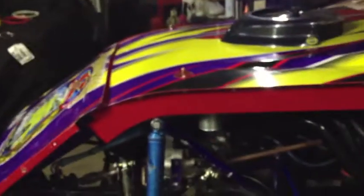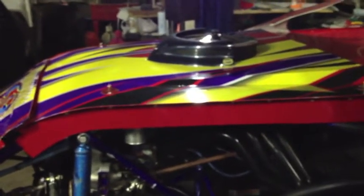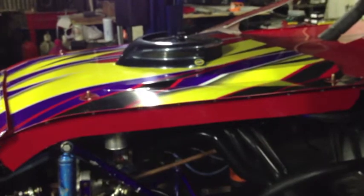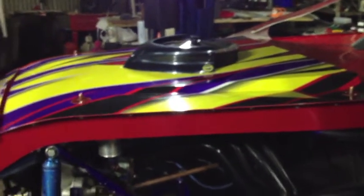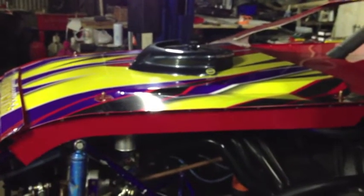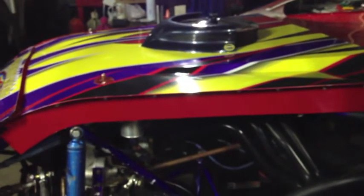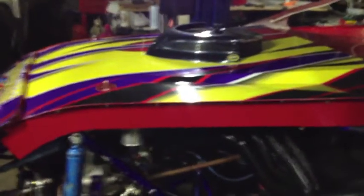And explain a little bit to us about the crate motor. This is the 602. That's the bonus money that they're going to kick in if you run the Motor City, you buy it from Motor City. If you're running the 602 crate, you're going to get $100 to win, and second and third will each get $50 if you have that motor. And what's cool too is they're going to throw in $380 for everybody to disperse through the field. So that's pretty good money for the Sport Mod. Yeah, that's not bad. It's like free money for you. You just showed up with your motor and you're getting a bonus, right?